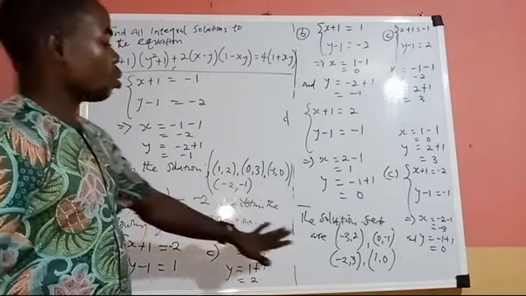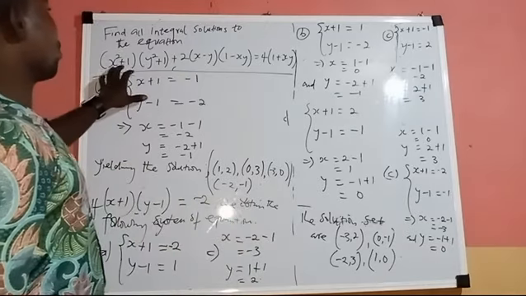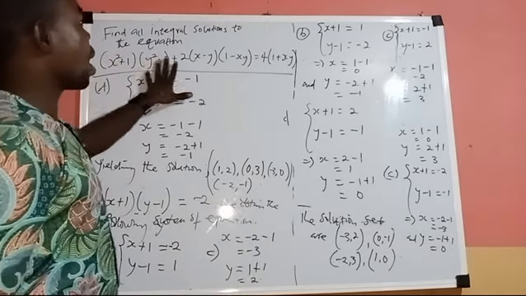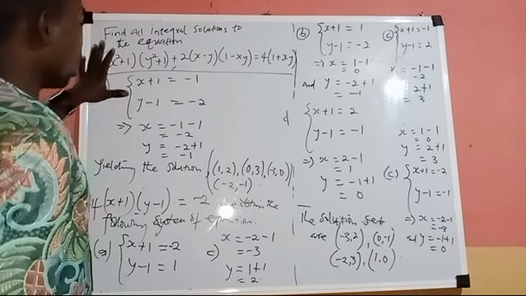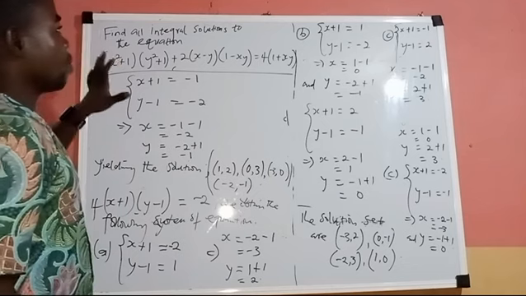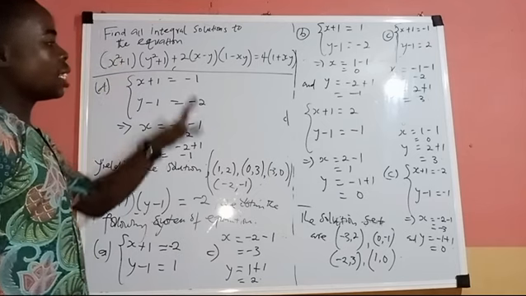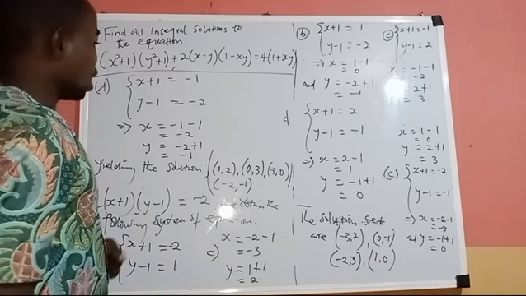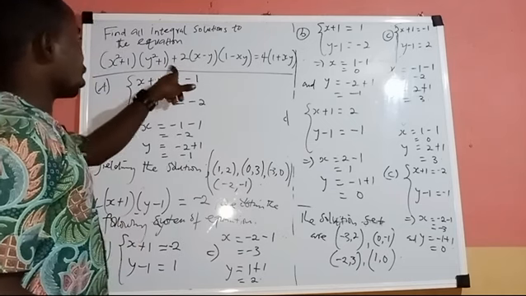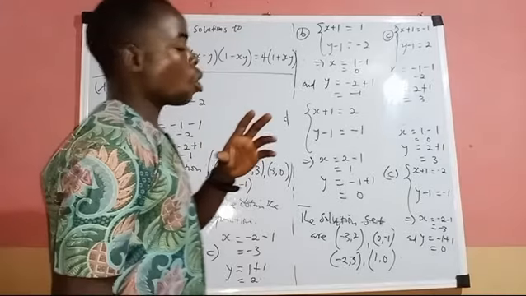So these are just the set of solutions that actually satisfy this equation. Any of these solutions you pick and substitute for values of x and y, you're going to see that this holds. You can go ahead and check it out. It works, and of course I've verified it, so you can also verify it and see that these are the solution set of this equation. So that is where we're going to be wrapping it up in this video.